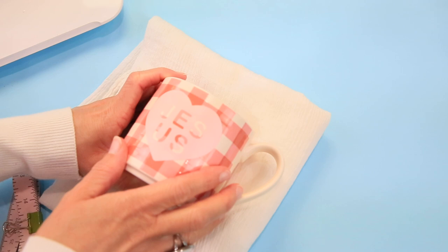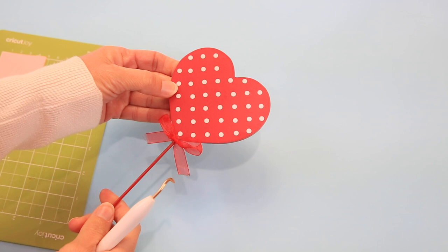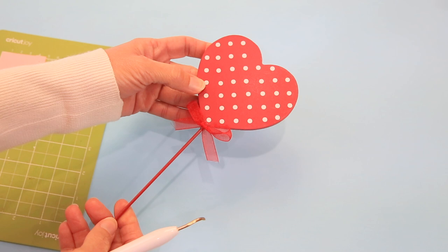Okay, you guys ready to move on to the next craft? So this little cutie I got from Hobby Lobby, and those of you who craft with me, I even have on my striped sweater today, but I love polka dots and I love stripes. And so when I saw this, I just had to have it, and I thought how sweet this would be to put in flowers, like in a flower arrangement. And I do love to give my mom flowers, just randomly.